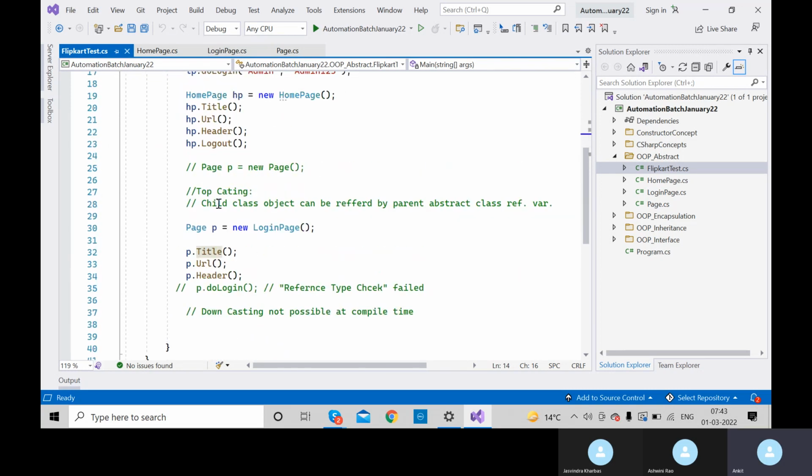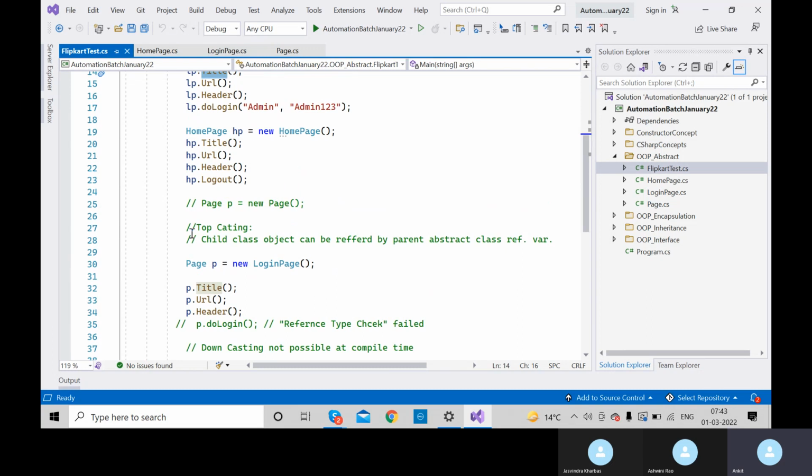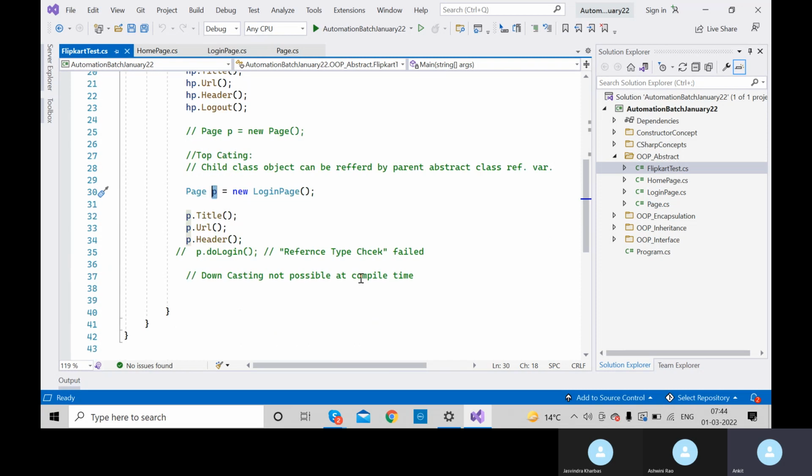We also looked into upcasting. It's available over here, we can do the upcast. And in today's session, I'll show you one more practical example of upcasting. We need upcasting because every time the parent object reference variable is referring to the child. Downcasting is also not possible, because the reason is very straightforward and clear: we cannot create an object of an abstract class. That is the main reason.